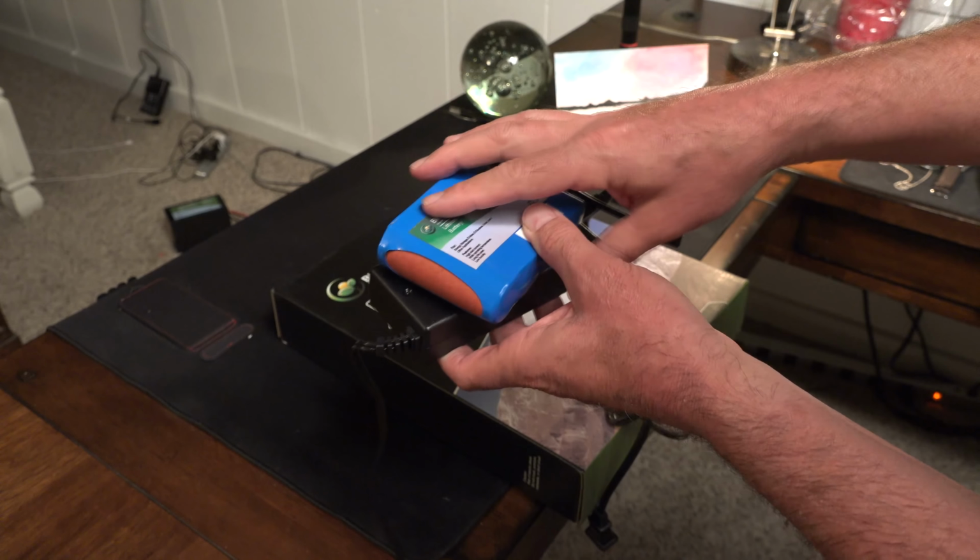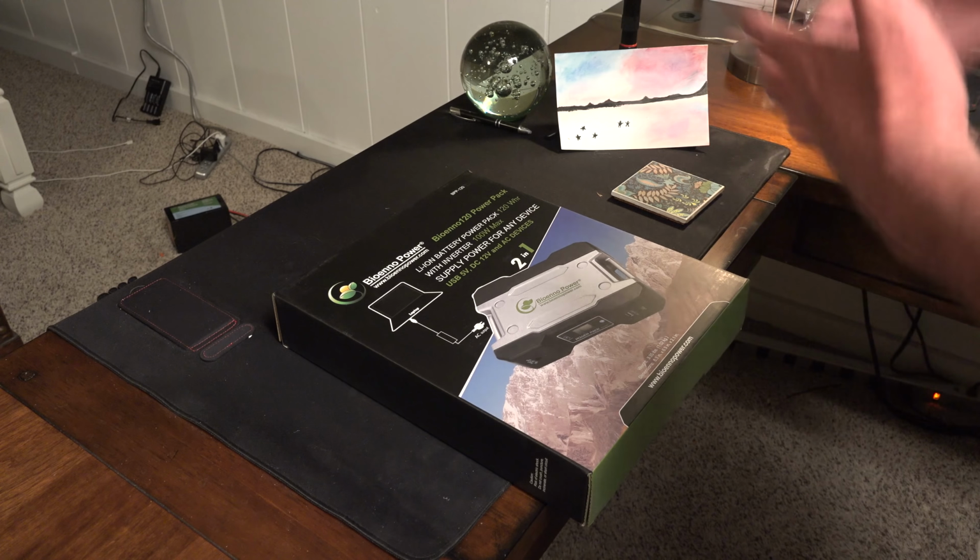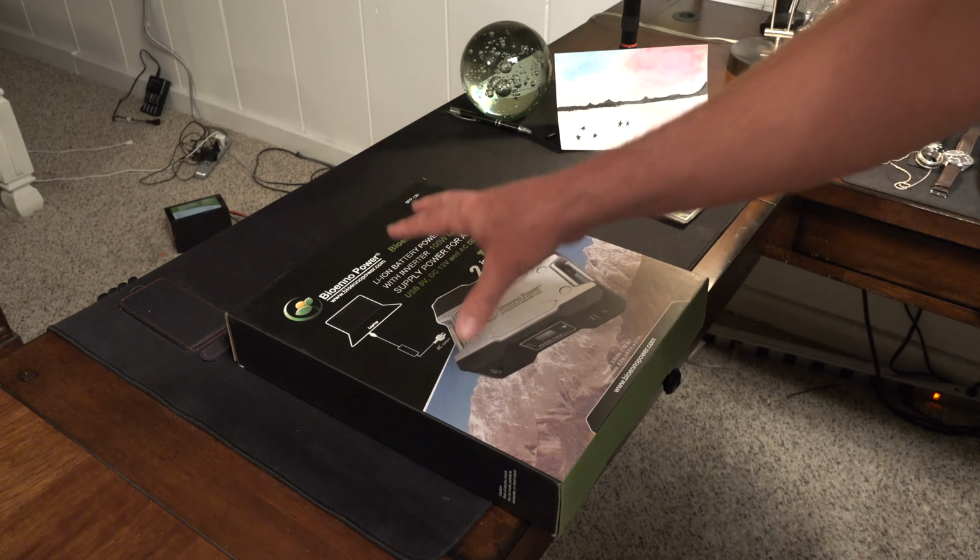So I contacted Bioenno and I said, I love your products and I would take anything you can give me. Give me a chance to test your products, give me a chance to use them. I will send them back. So they sent me some products, and that's how I attained this particular product.